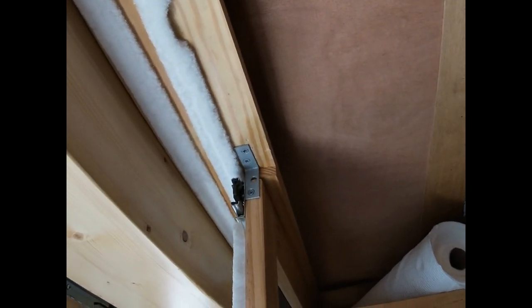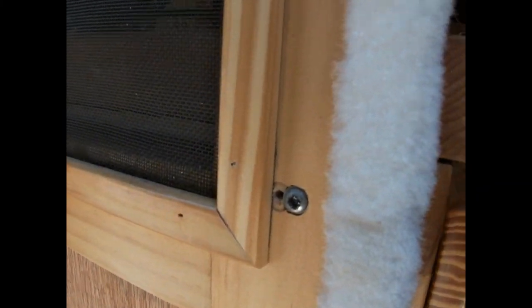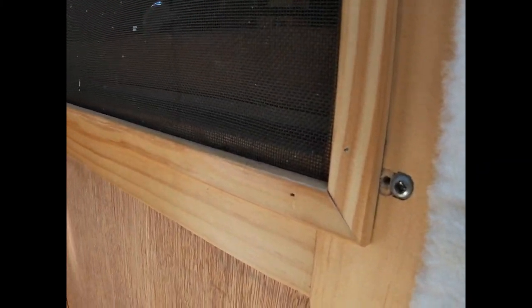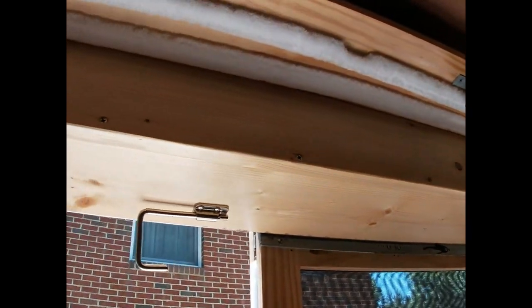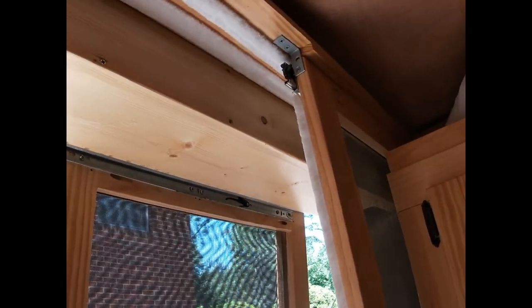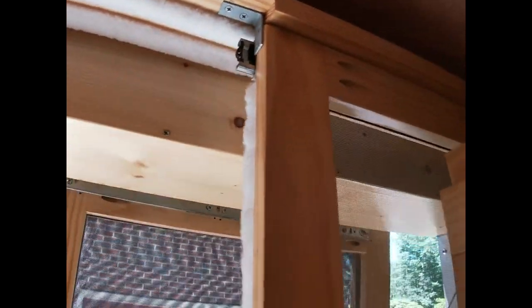So for the fixed panel, I took the other two panels off. The fixed panel has one bracket there and another one up above. There's another one back there that holds it, and then I just screwed it right to the cabinet. I'm going to get that all pulled off and then the doors will be out. Then all I have to do is take down that upper part up there, and I'll go over the construction a little bit more.